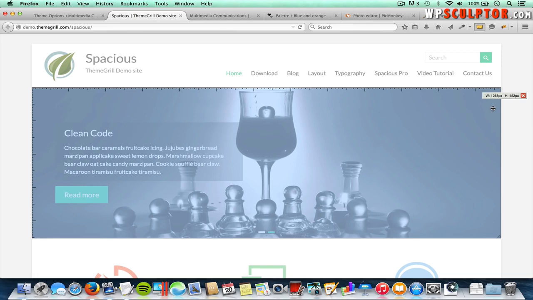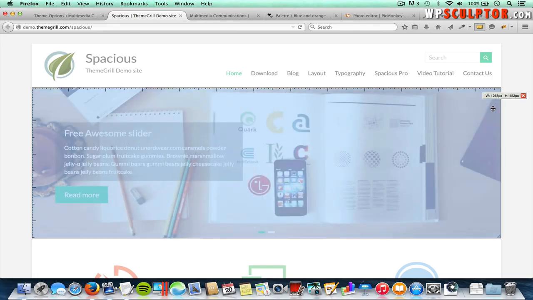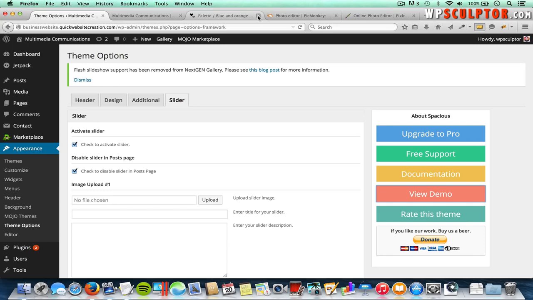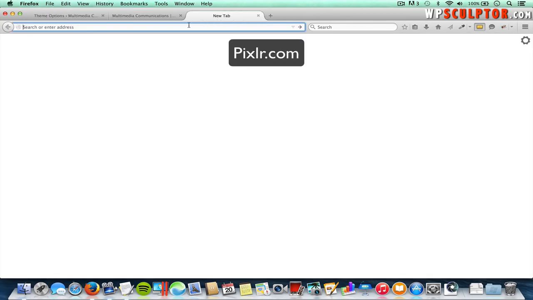And that's great because the images I have for my slides from Pixabay are 1280 pixels wide, so just slightly larger, which is what we want. So now I'm going to close out of the tabs I don't need here. I don't need my color palette. I don't need PicMonkey, and I'll close out of the Pixlr tab and open a new tab and go back to Pixlr.com.